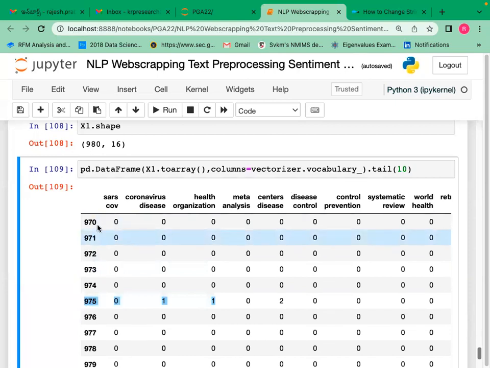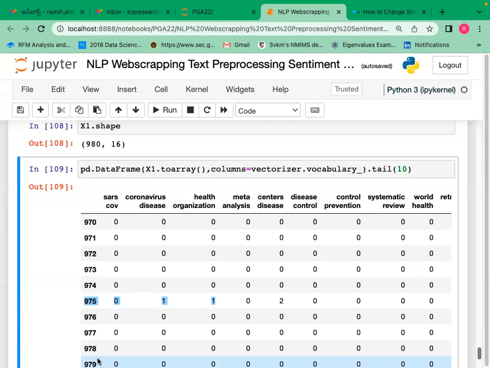Sentences are on rows and words are in columns. This is your sentence term matrix or document term matrix, created by count vectorizer. This is the format you will be using in real-time data science: customer reviews analysis, feedback analysis, or medical description analysis, disease descriptions and all.